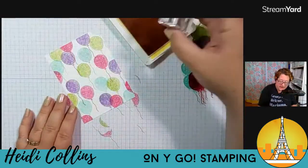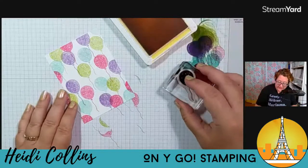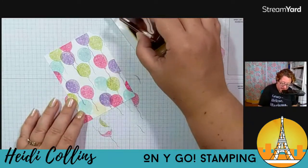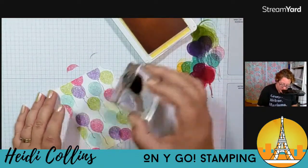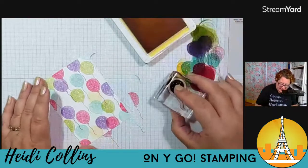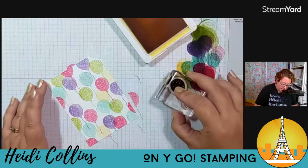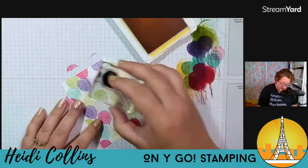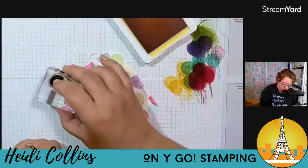Here's my Daffodil Delight. And the chamois, they fit perfect in the empty stamp cases, but it doesn't come with one. So if you want to store your chamois in an empty stamp case, you do have to buy them. They come in sets of 3 though, so you have some extras. And the stamp cases are also good for just storing little things in, storing die cut pieces or different, I'm trying to think, like different embellishments and stuff.